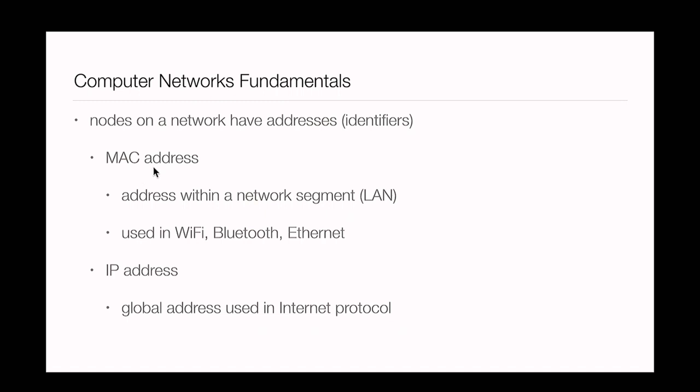Your MAC address is a unique identifier that's normally created by the hardware manufacturer. For example, in my computer, my network card has its own MAC address, which was set by whoever made the network card. These let you address a particular node on a segment of a network, so basically on a LAN. Your nodes are probably communicating via their MAC addresses.